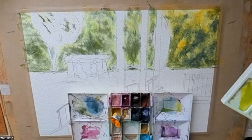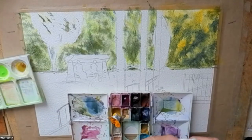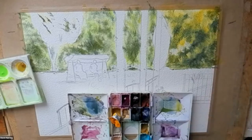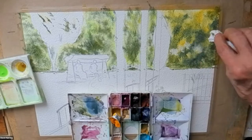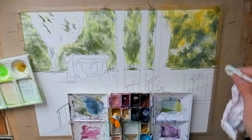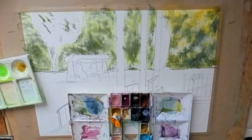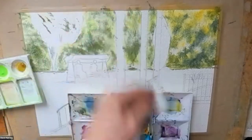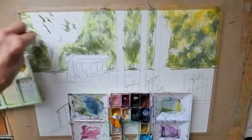So many possibilities in this picture, though. Especially later on, because you can put different flowers in wherever you want. It's just a bit of tissue. I'm just lifting off some of the paint, looking for highlights, you know, bright areas on the flower. Chrissy's got her white out now, going, yeah, we'll have a bit of white here. It's just where I put the yellow, really. I'm positive that the water will blend it back. Just use the edge of the tissue, because you always get those highlights on the foliage.